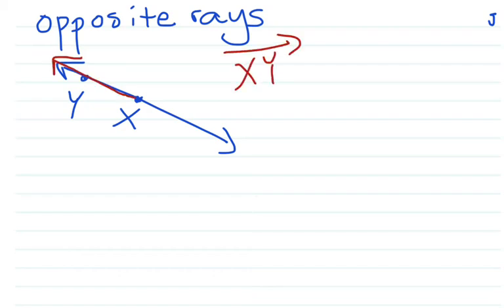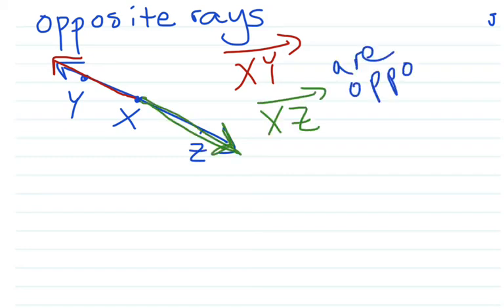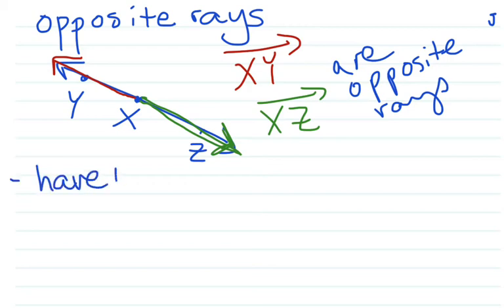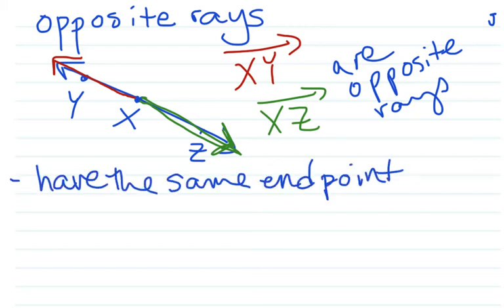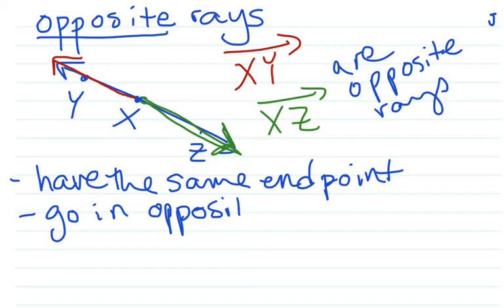One thing we'll see with rays is we connect them very often. First thing we're going to learn about is opposite rays. That there looks like a line. Well, if we look at it as ray XY, just that portion of it is ray XY, and that portion of it is ray XZ. Those are what we call opposite rays. Opposite rays have the same endpoint. They go on in opposite directions forever.